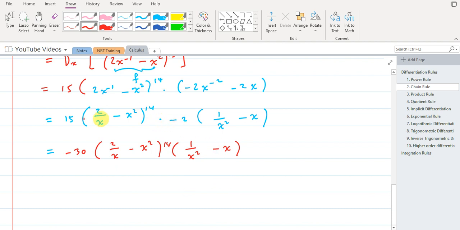Now let us look at this example. I just made a mistake here. It should actually be a plus, because when I was factorizing I took out a -2, so it should be a plus here. Let me correct this, a plus and a plus. All right, so let us get back into the product rule.